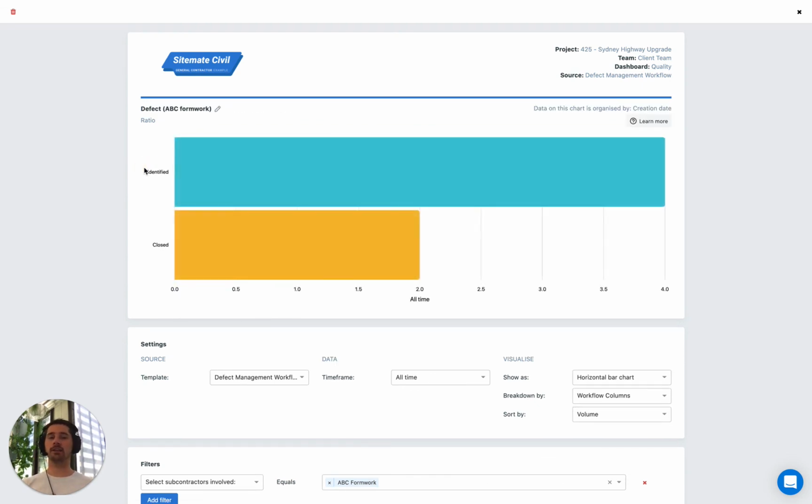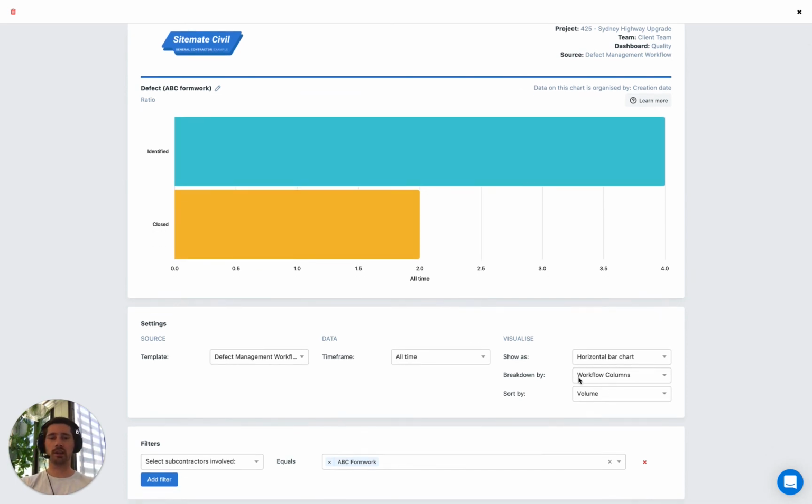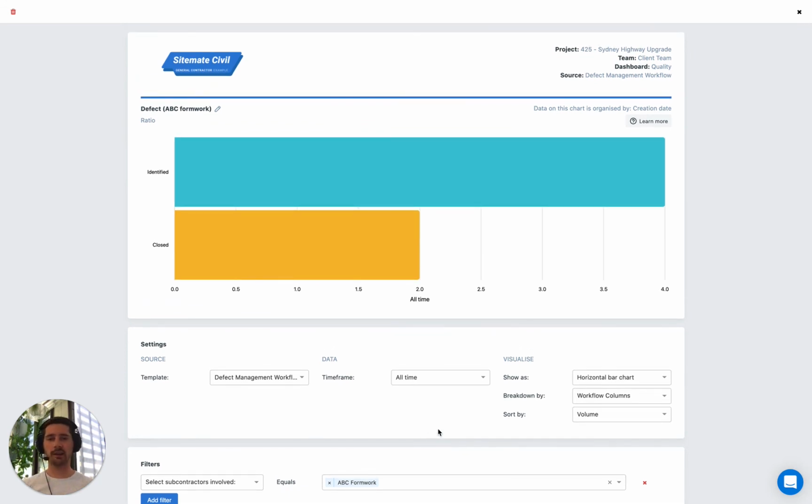And then, as I mentioned, you can create these charts both at a team level, which is what we've done in this video, but also at a company level. And if you do it at a company level, you get additional options in the breakdown and filter sections, because you can break that information down by the project or the team. So you've got a little bit more control over the specific information that you're looking at, which is important when you're considering all of the data that's being collected across the whole company.